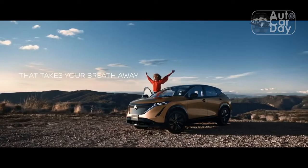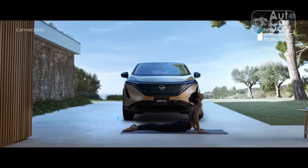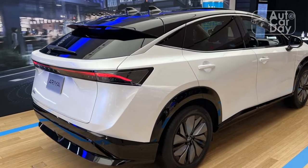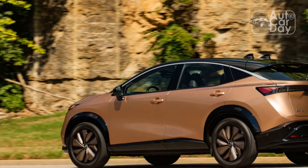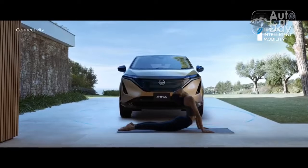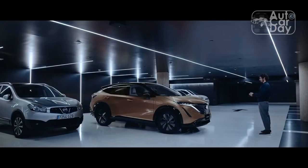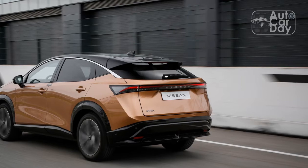Of comparably equipped single-motor electric SUVs, the Aria is closest to the Volkswagen ID.4, which hits 60 miles per hour in 7.3 seconds and runs the quarter-mile in 15.8 seconds at 88.8 miles per hour. The EV6 GT Line and Mustang Mach-E California Route 1 Edition are quicker still, hitting 60 mph in 6.5 and 6.3 seconds respectively. If speed is your thing and you want an Aria, you'll likely want to wait for the dual-motor version.